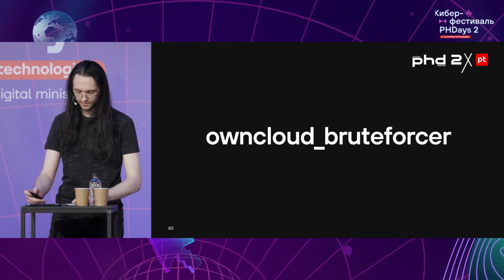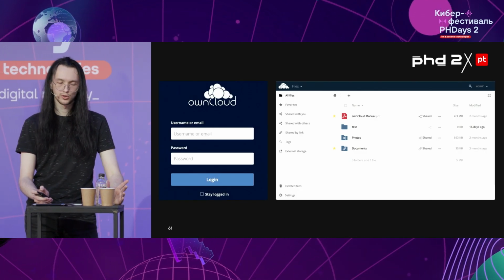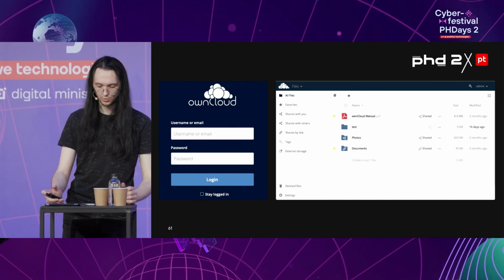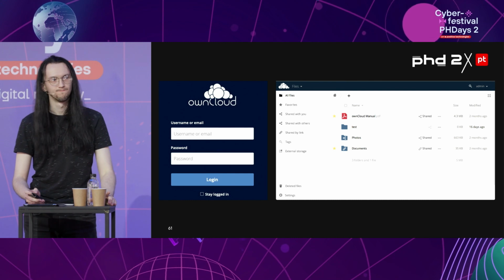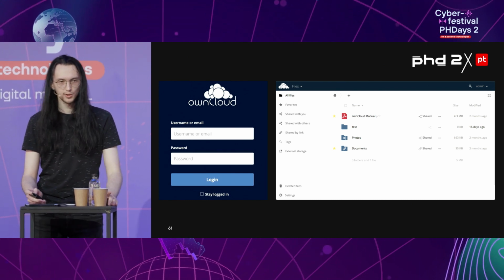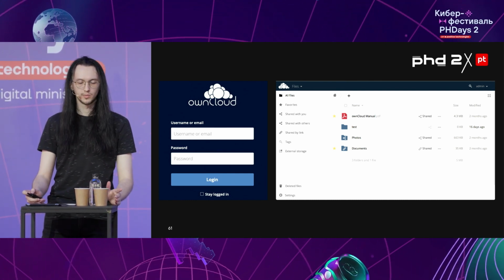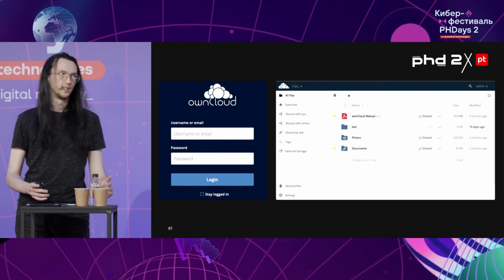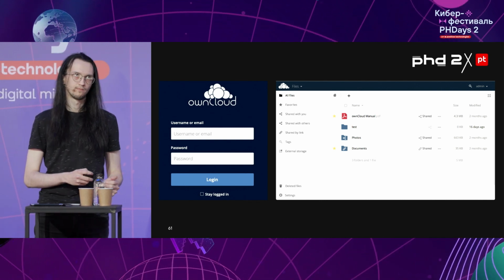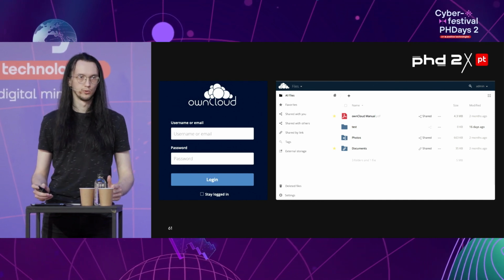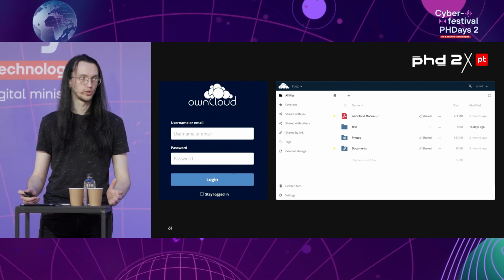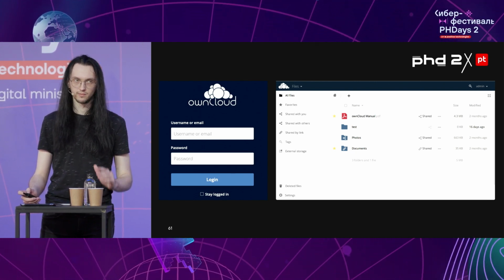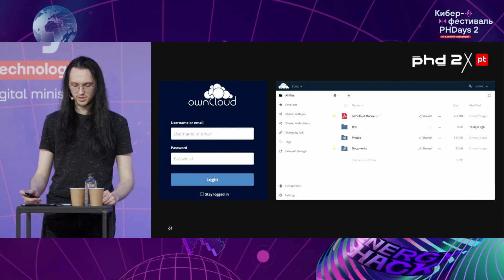Let me share with you my example of product OwnCloud Brute Forcer. I have found this open source cloud service, OwnCloud, and they say they can deploy it at home. Well, I tried a few times and I saw that I could authorize without blocking 10 times a second. Okay, then I decided to deal with the account repository, to brute force these accounts and get a bounty pay for this.